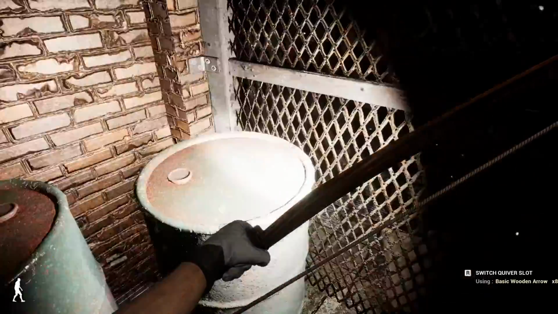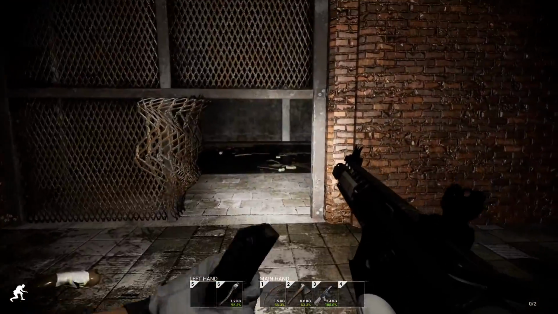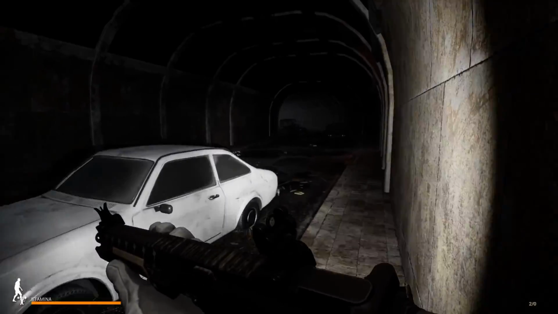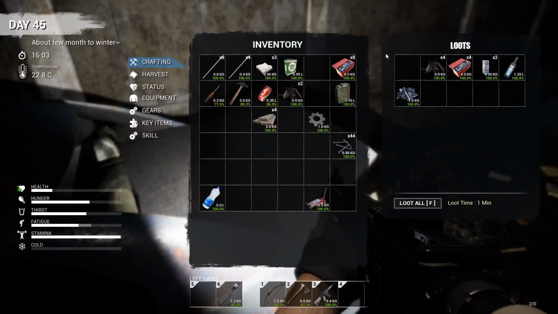Let's see this. Okay, we can grab more. Was that more ammo? Yes, two bullets. What am I gonna do with two bullets? Okay, so we went into the door over here. Okay, let's just go this way. Let's see if there's anything in these cars. Oh, high quality metal scraps.